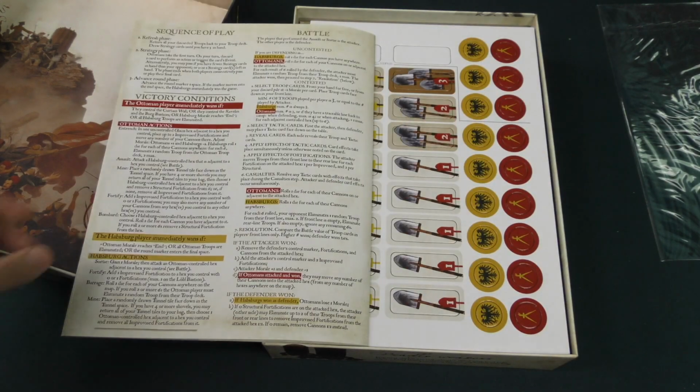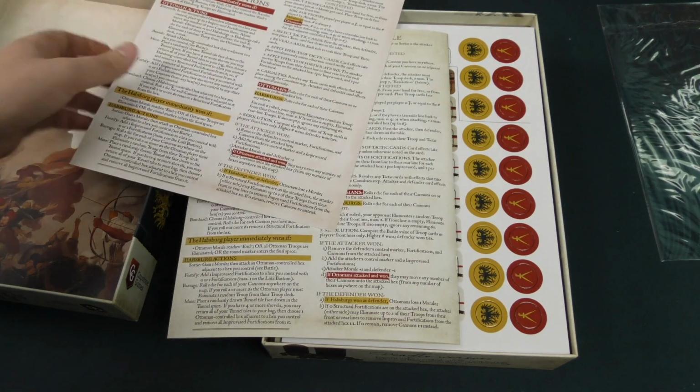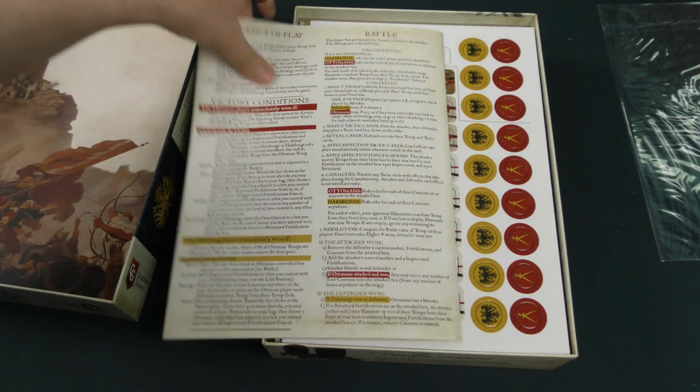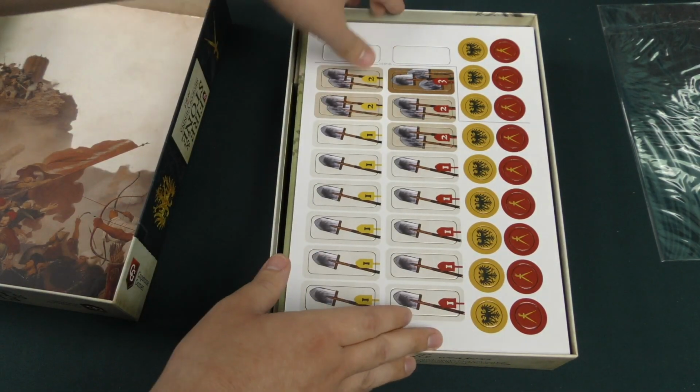Then you got a nice example of battle, and then you have this summary, which, funnily enough, looks very similar to the dedicated player aid, but hey, they put it on the back of the rule book. That's more than I can say that a lot of companies do. So what do we got?